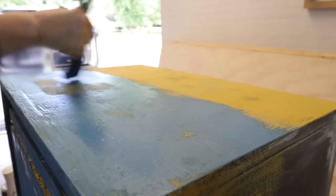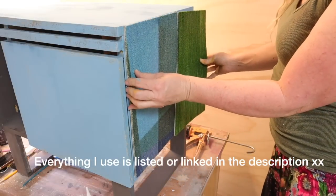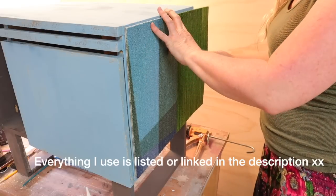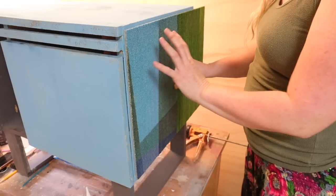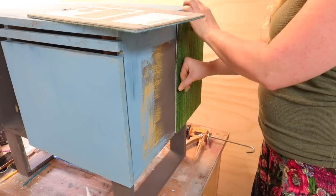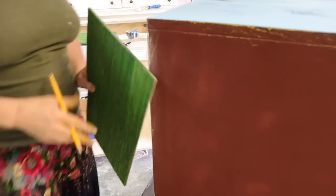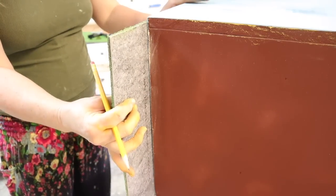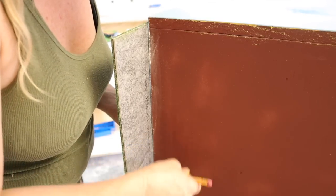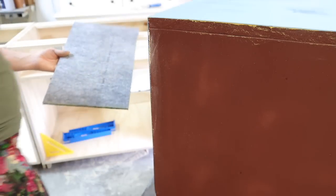All right. I am going to put these off-cut pieces of carpet, I need to trim this down, that I got from the Dollar Tree for $1.25. These were two different mats. I wished I could have found two the same like this, but I couldn't, so it is what it is. But I'm going to glue this one on. Spread that around. Okay, so it's the green one. It's gonna go there. I just have to cut down that line.